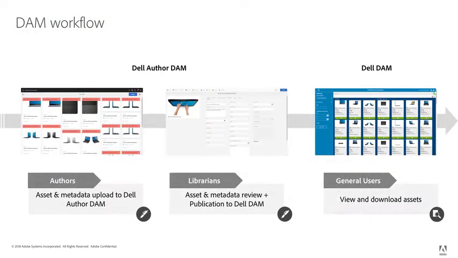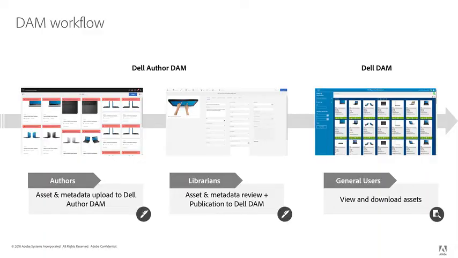This is a snapshot of the way that we have our system set up. So we have 2 environments. As you're looking at it on your left-hand side, you'll see the author environment. The author environment is where you go for content creators. All of our content creators will take the content that they have, be it images, product images, or lifestyle images, or Marcom communications, whatever that may be. Those get uploaded, with metadata put onto all of the assets. We have a librarian team, so we have librarians who will take a look at it.